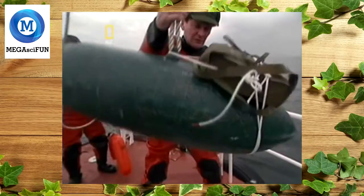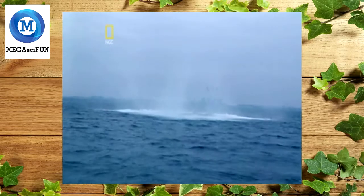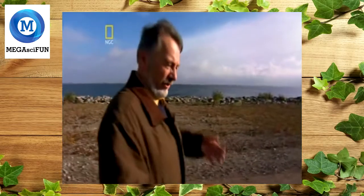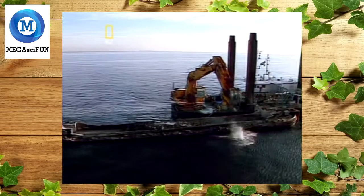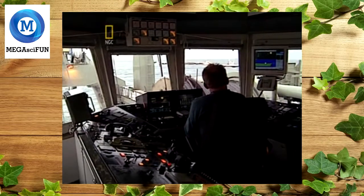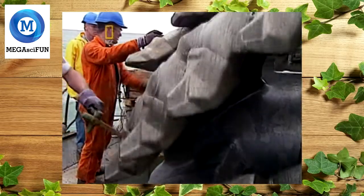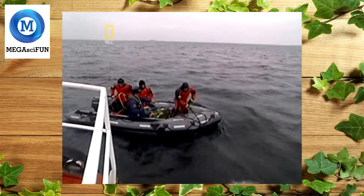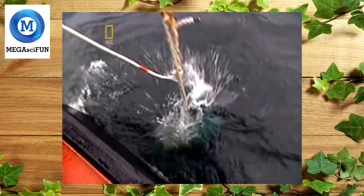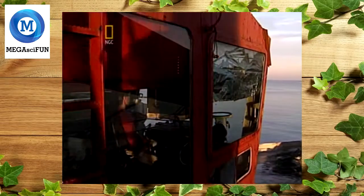Equipment inched closer to the bomb, then just in time someone on the dredging team spotted it. The Royal Danish Navy was called in to remove, defuse, and explode the bomb. These bomb experts knew better than anyone that the outcome could have been tragic — if the bomb had been hit by their equipment and gone off, somebody could have been killed. It was a narrow escape. With the bomb gone, dredging resumed, but the relief was short-lived — soon more bombs were discovered. All 16 were eventually removed and destroyed.